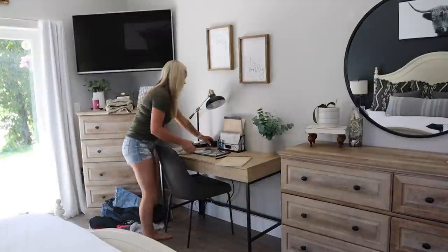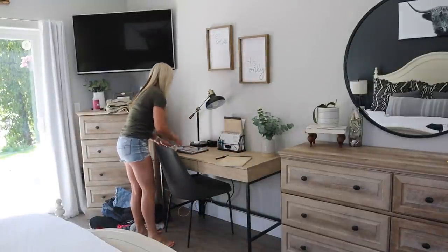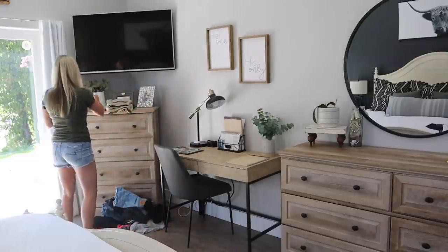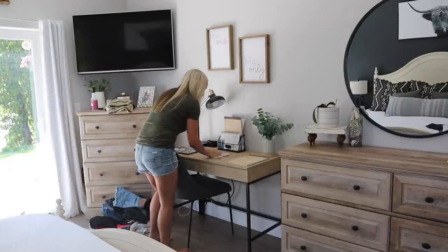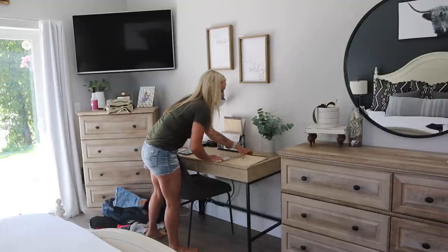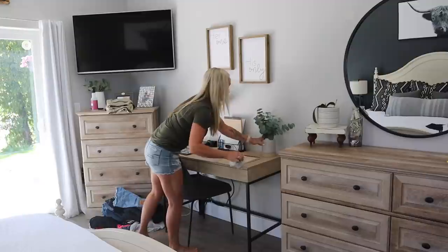Now moving over to the other side of my room, I am just gonna clear off my desk a little bit and get it kind of picked up. It was pretty cluttered, and I'm just gonna wipe it down with that Mrs. Meyer's spray.